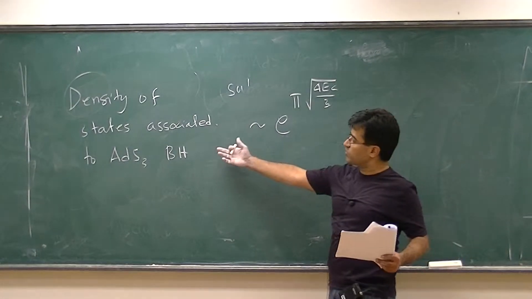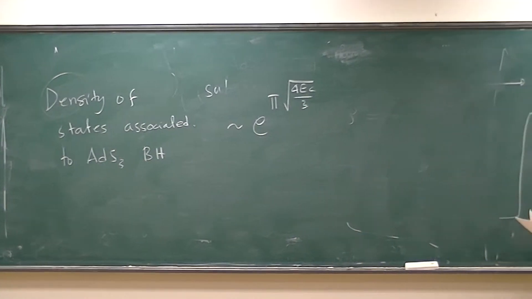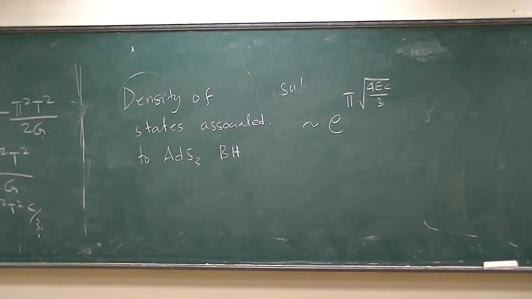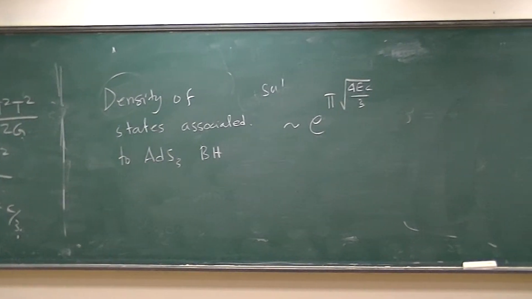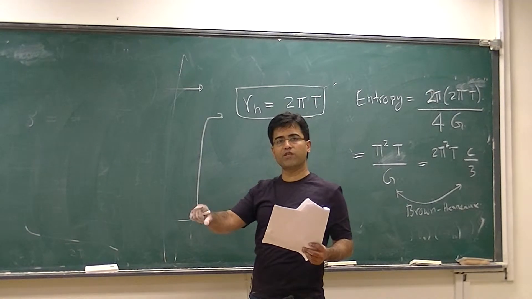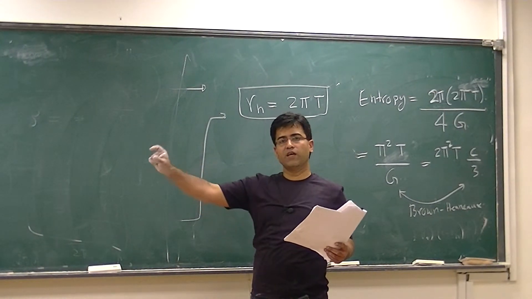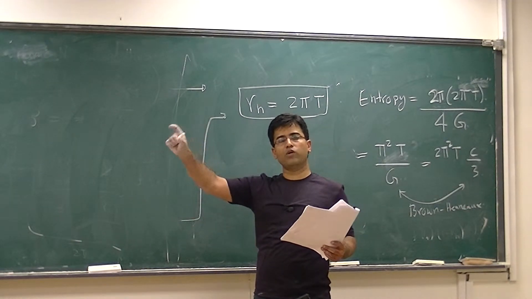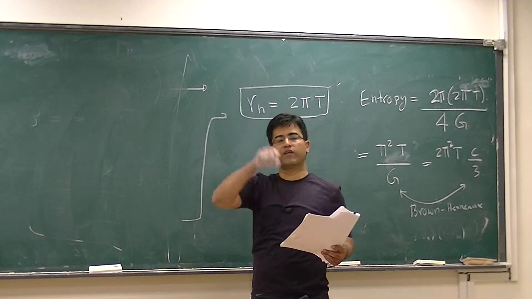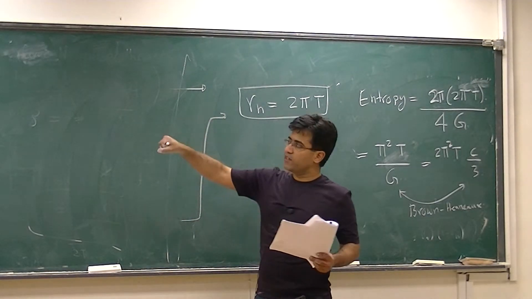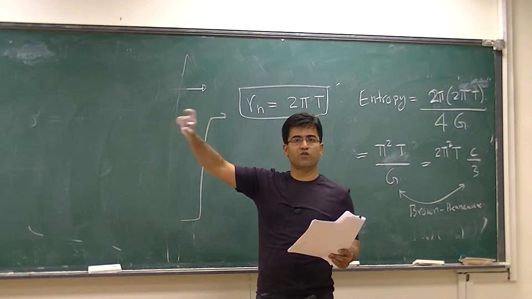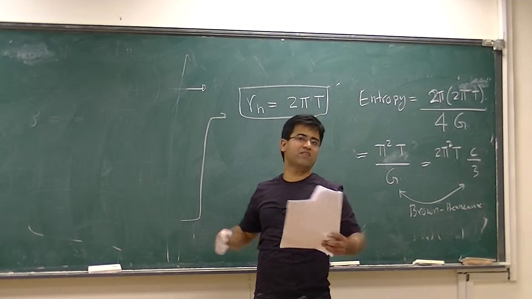The density of states associated to this ADS3 black hole saddle point grows like that. The free energy of the black hole saddle point scales like temperature squared. There was another saddle point which was just ordinary thermal ADS. That ordinary thermal ADS — you can calculate its free energy and its mass, but there's nothing interesting in it. All the nontrivial dependence on temperature in the black hole solution came about because of the funny property of the geometry: in the Euclidean black hole, the temporal circle has to pinch off to zero size, and we require a smoothness condition.